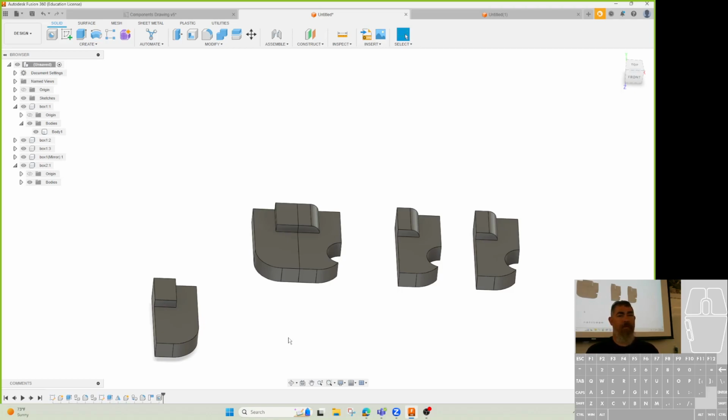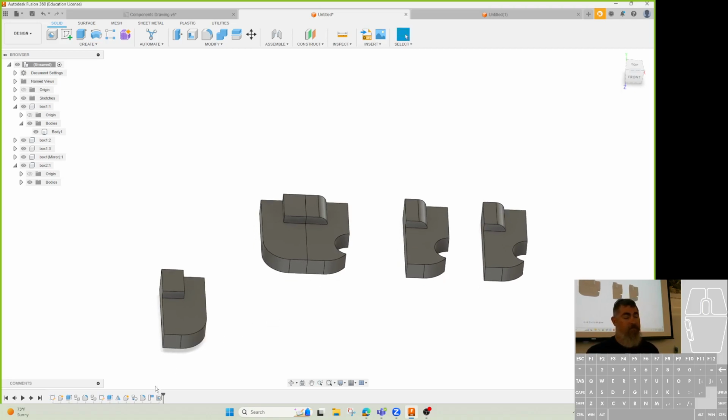Okay. So we can always go back and forth. So what you did was you took it out of that file. Yeah. So I copied the body from that component and just put it into another component. Okay. So now I can make that component different, but it still knows it was made here, and I can work back and forth. Okay, does that make sense? When I ask, does it make sense, I'm just making sure that I'm explaining it in a way that makes sense to you guys.